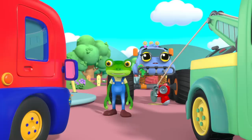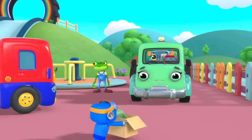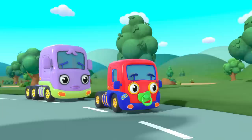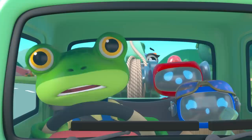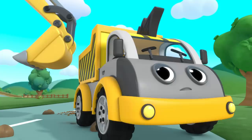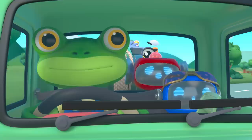I'm going to need your help, Baby Truck. Can you keep the road clear so I can get Molly to the garage quickly? Everyone, let's move at speed. It's time to help a vehicle in need. Oh no! Eric and Dylan are blocking the road! Thanks, Eric and Dylan! Well done, Baby Truck!